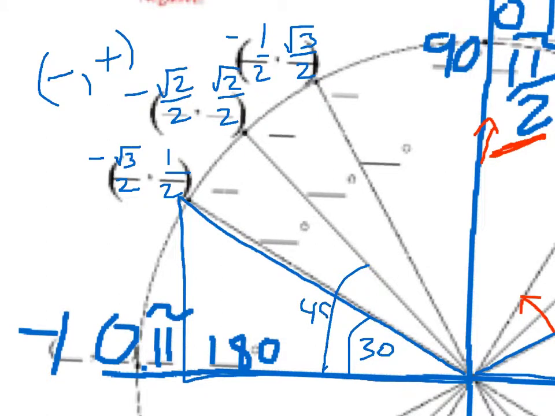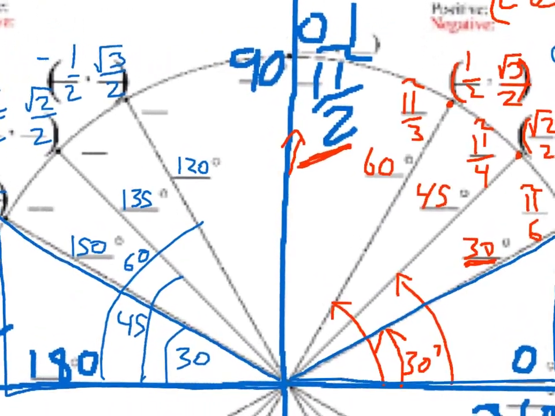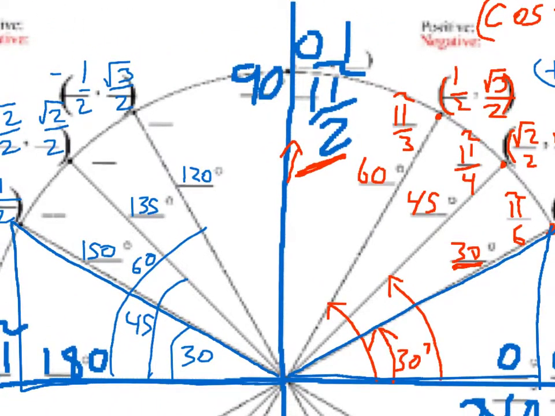This is 45. And I always think of them as kind of like a butterfly. They kind of open up from the middle. And I'll try to show that to you in a little bit. So that would make this 150, this 135, and this 120. And in their corresponding thetas and radians, let me see if I can make this make any sense.